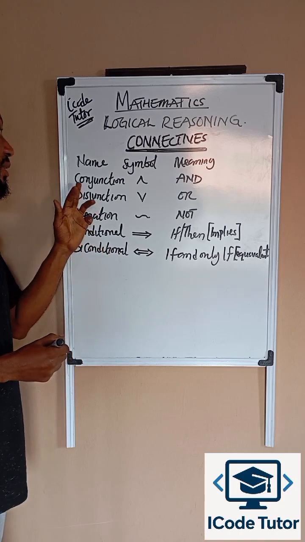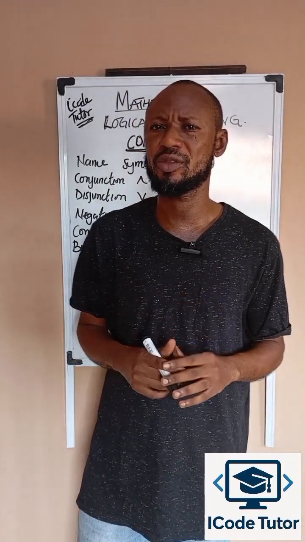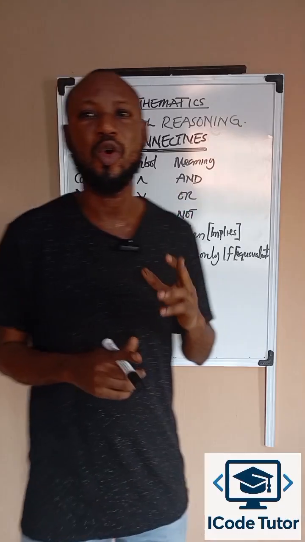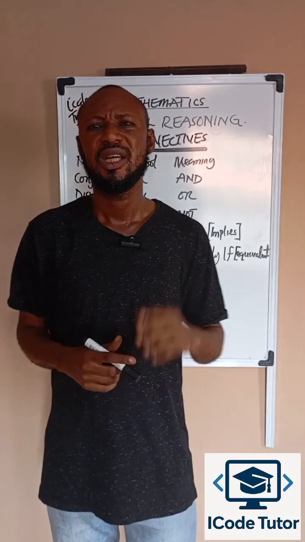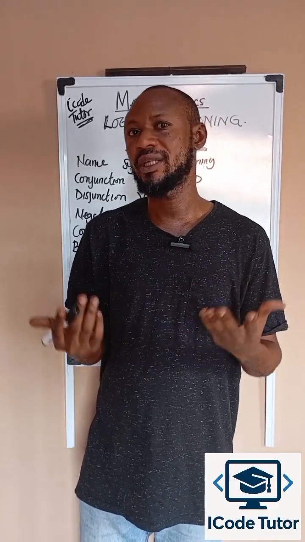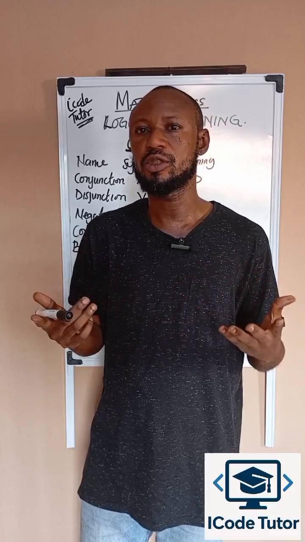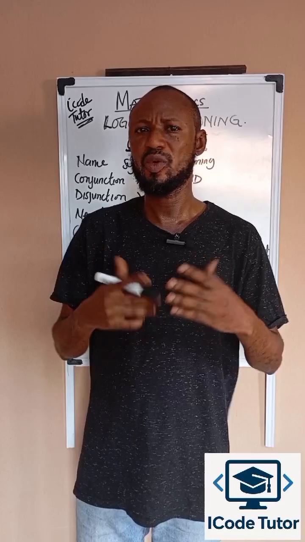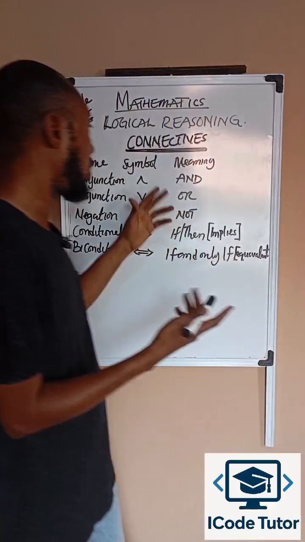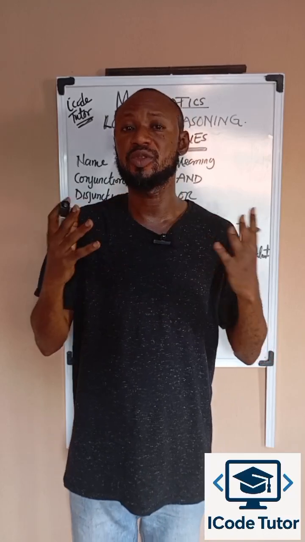Now, the first one we need to look at here is conjunction. What is conjunction? A conjunction is a logical operation that combines two statements using the word and. Now, in logic, a conjunction is true only if both statements it connects are true. For example: it's sunny and I'm going to the park. If you look at these statements, they form a conjunction. What makes them a conjunction? Just because of this and. Do you understand now? That means that conjunction occurs between two statements.